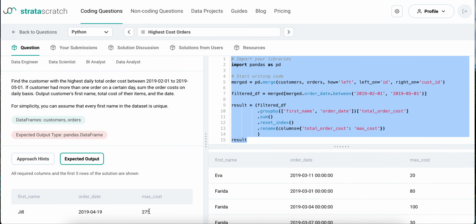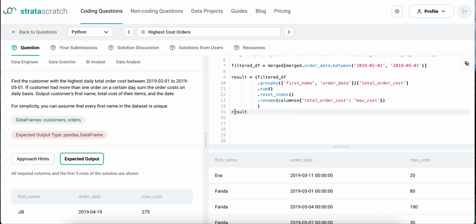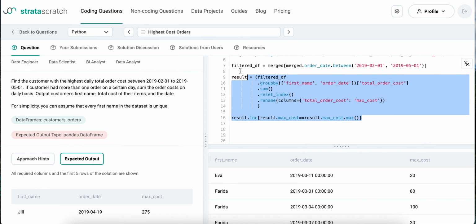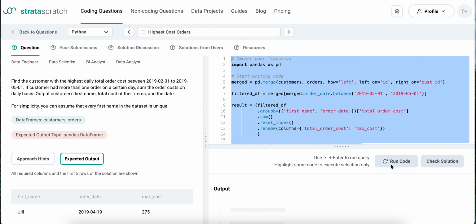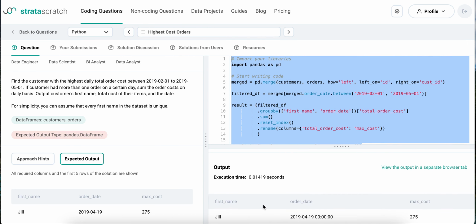And then we need to find only the highest one. So what I can do is essentially just pick only the highest one. So let's do that. And maybe we can say, take our result and filter using .loc. We only want to find the rows where the result data frame dot max cost is equal to the highest value in that column. So equals this column's maximum value. That's going to be 2 equals there. So let's just double check that. That should give us Jill, perfect.